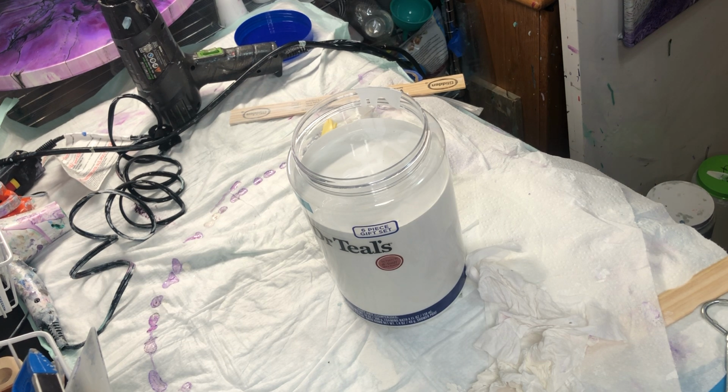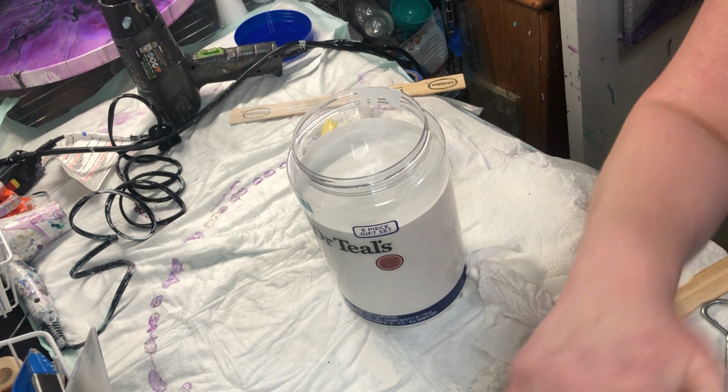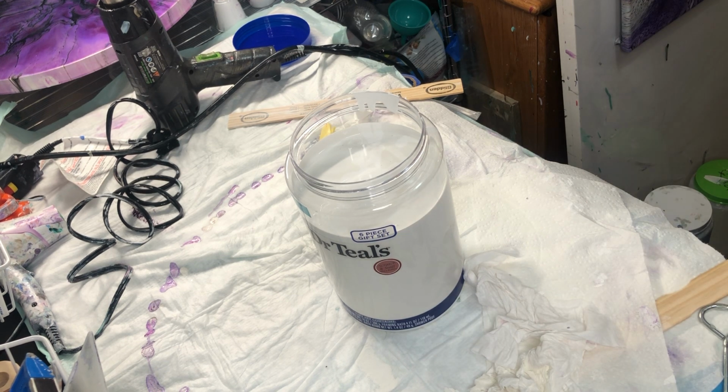So I always have those measuring cups. I use them for resin a lot. So let me grab one of those. I'm going to make sure it's clean because you don't want to add yucky stuff to your paint.